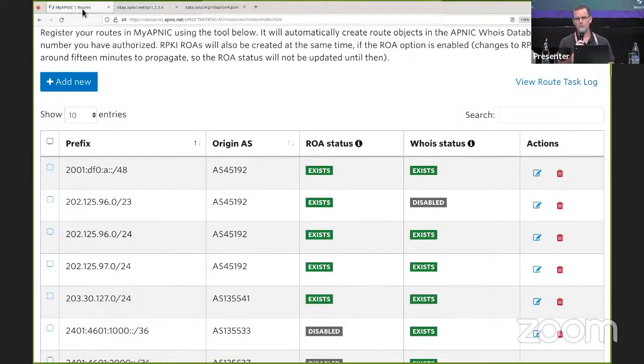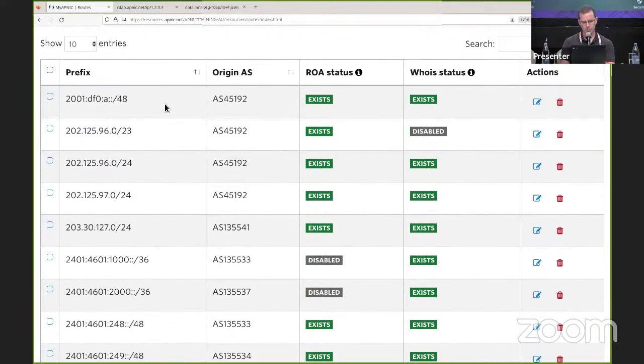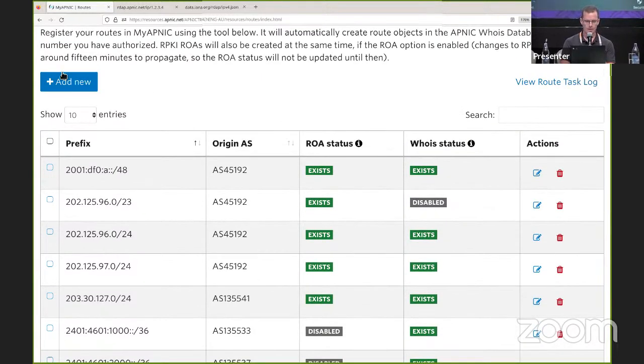So I was going to run through a couple of things during the session. The first one is basic route management operations via our member portal, and the second one is a very quick overview of RDAP. This is the route management interface for the APNIC training account, which is an APNIC member account that APNIC itself operates. And this is the list page for the current routes for this account. You can see prefixes, origin ASNs, and the ROA and whois status for each route.